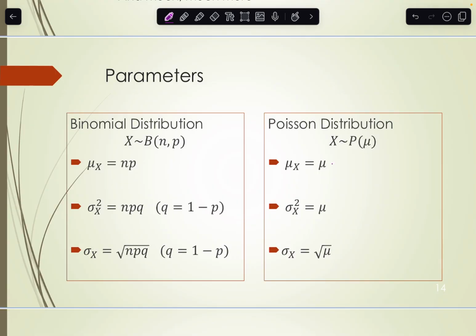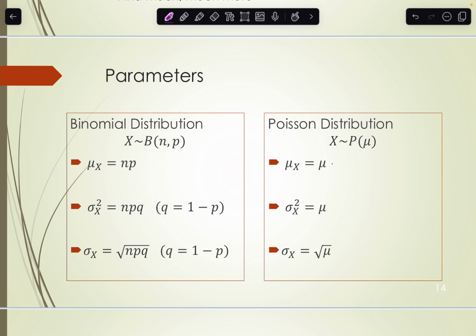Random variables have parameters. The average value of the binomial distribution is the number of trials times the probability of a trial. So before there were 100 people, 11% of the population is left-handed. We would expect 0.11 times 100, or 11 people, to be left-handed. The variance is n times p times q, and the standard deviation is the square root of that number.